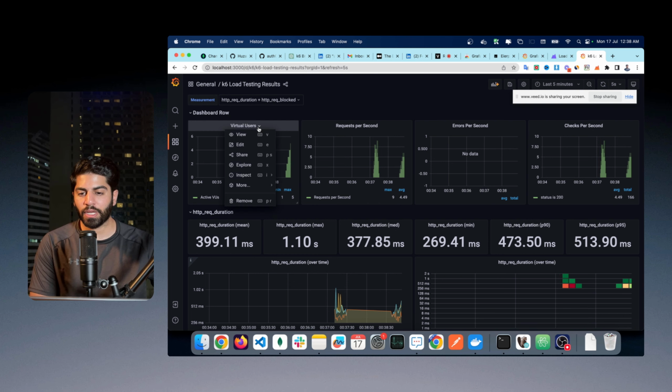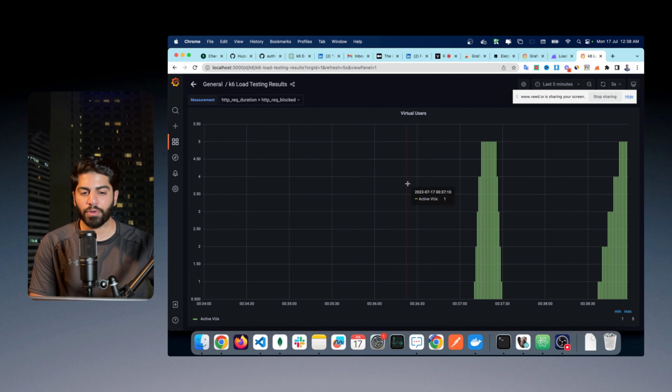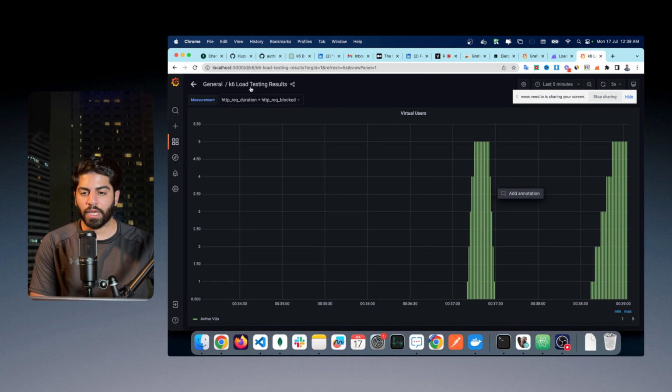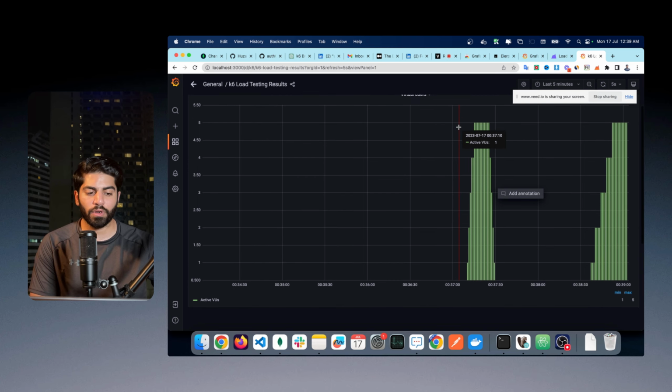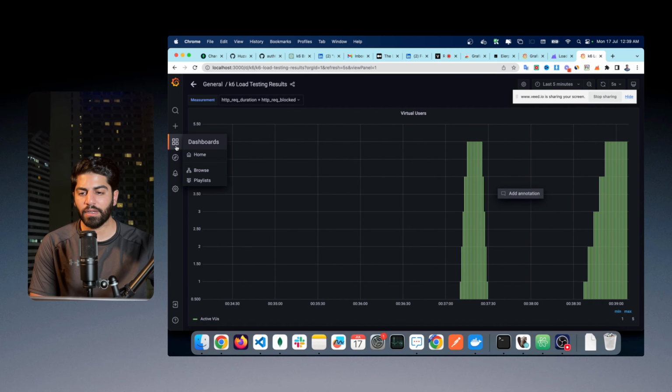You can view it in detail: at this duration, this is the number of virtual users. And you can have more detailed insight into that particular test case.